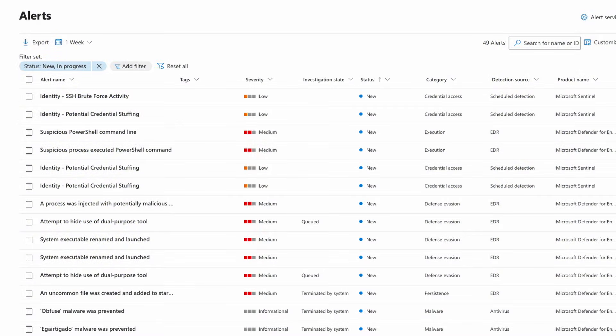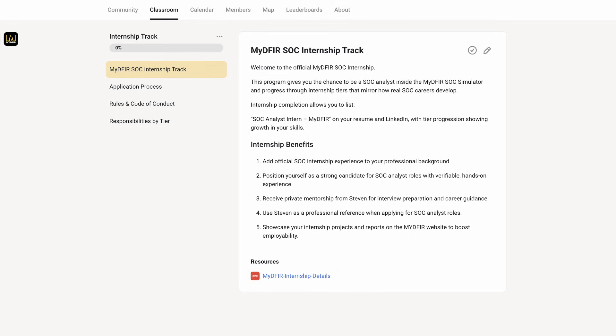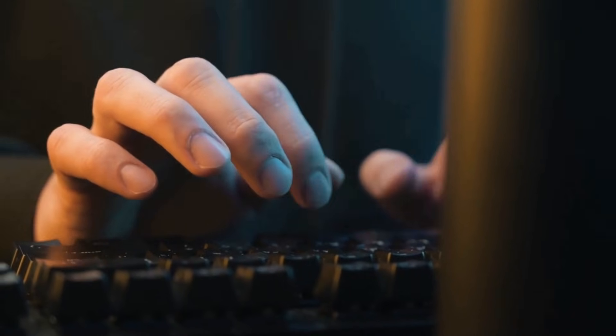So if you want to practice this approach in a structured environment with feedback, that's what the monthly CTFs inside the MyD4SOC community are for. You're not just hunting for flags — you're building an investigative methodology, writing reports, and if you place first, presenting your findings to the community. You'll also get access to the SOC simulator, which includes both Microsoft Sentinel and Splunk, a 90-day structured SOC analyst program, and an internship opportunity if you choose to apply. If you are not ready to join yet, that's completely okay — take what I taught you and apply it to free CTFs or labs from Cyber Defenders or Blue Team Labs Online. Start building that methodology now, because the technical skills are only half of what you need.